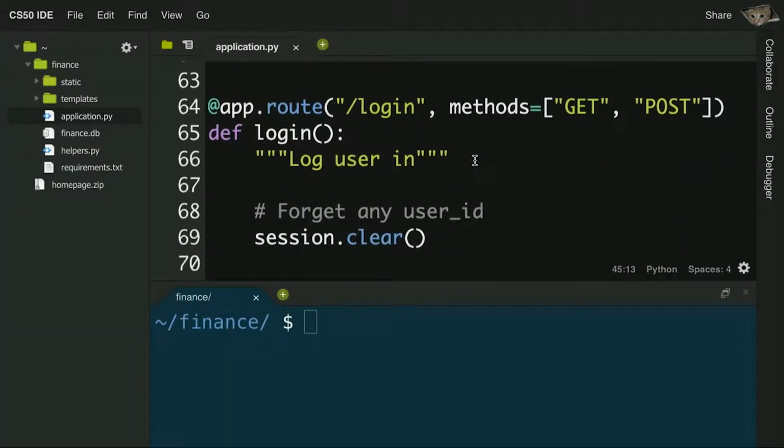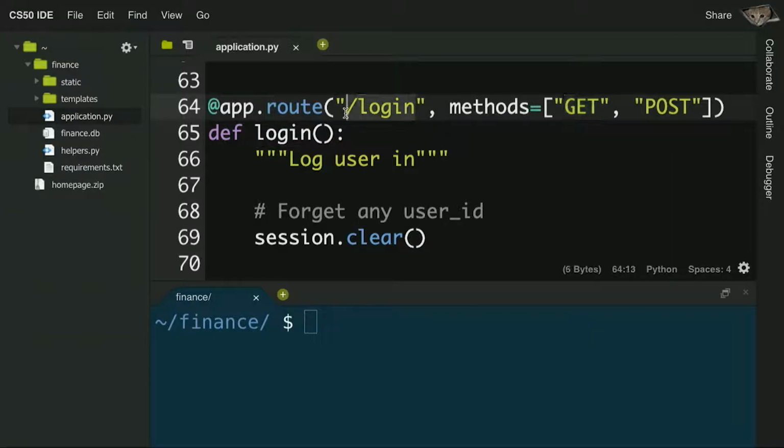And login is one that we've actually implemented for you. So if you're looking for some logic as to how you might go about writing some Flask code, take a moment to look at the login function to see how it works. In particular, notice that it accepts two different request methods, GET and POST. Recall that GET is generally used when I just want to get a web page, and POST is more commonly used if I want to submit data via a form, for example. So if I request the login route using the GET request method, what I'm saying is I would just like to get the page where I can type in my username and password to be able to log in.